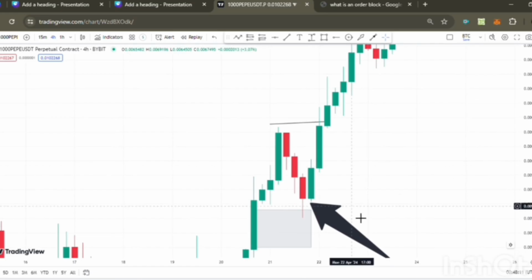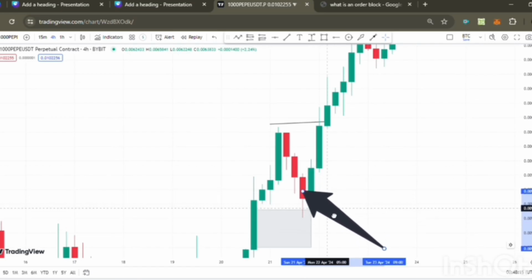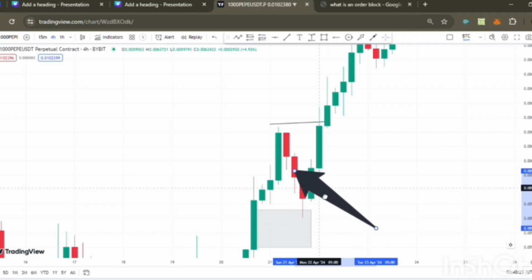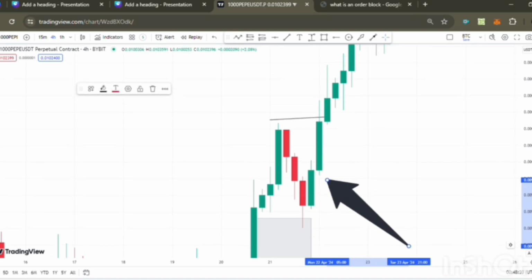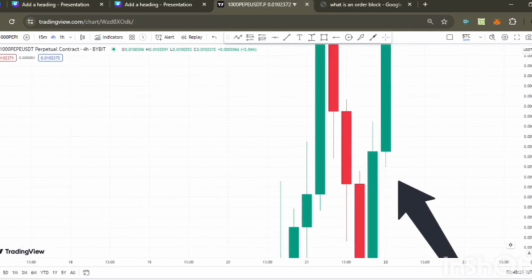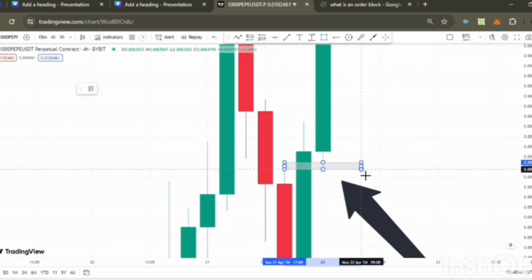So you can see here, another one. This is the last bearish candle, and as you can see, this last bearish candle completely swept the liquidity of the previous candle. But then let's see if there is a gap, a minor or major gap, between the three candles. There is a small gap, not a huge gap, but let's draw it like this.